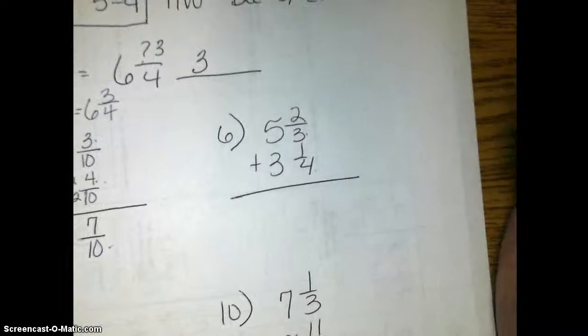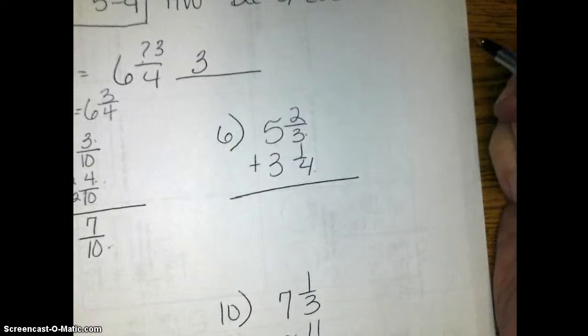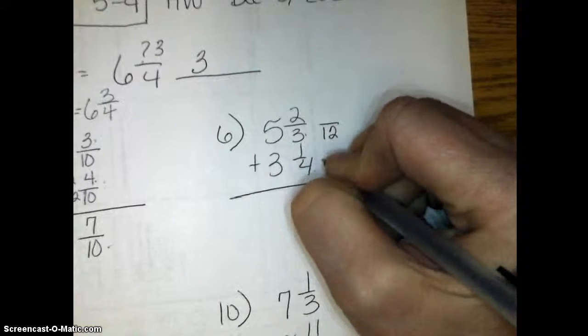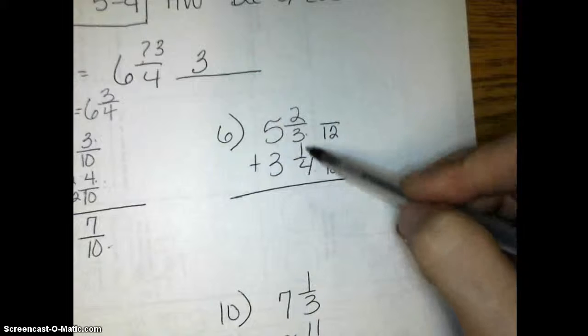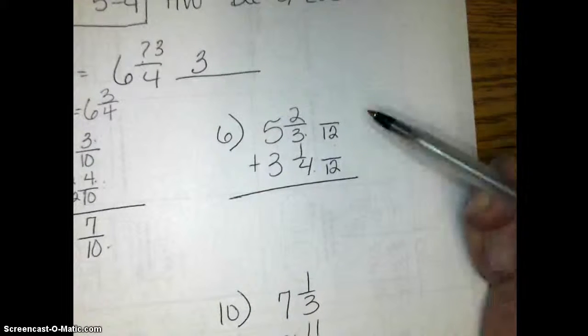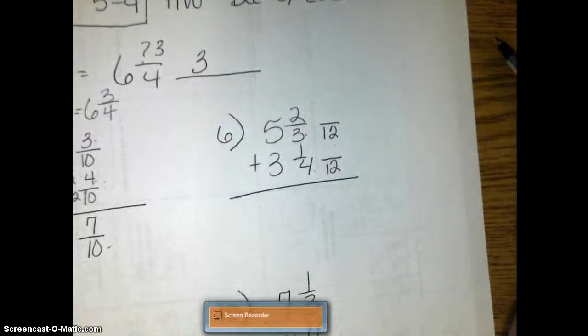If I look at my denominators of 3 and 4, I have to think about the smallest multiple that is common between them, and it ends up being 12. Notice how I have rewritten these problems to be vertical. The reason I do that is because there's more room for me to do some work out to the side. So if you feel more comfortable doing the work on the back of that worksheet, by all means do that.